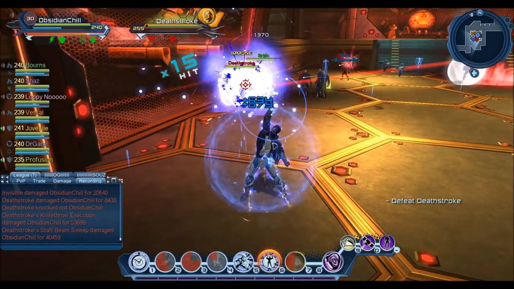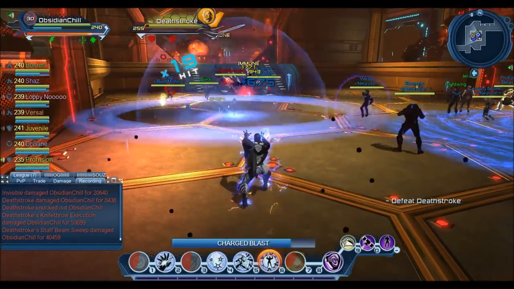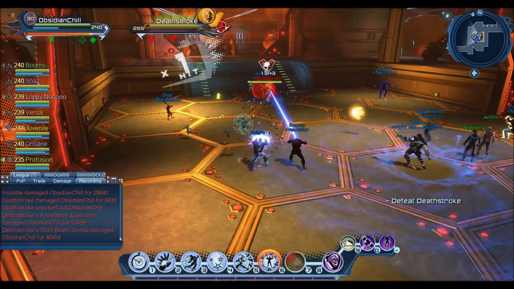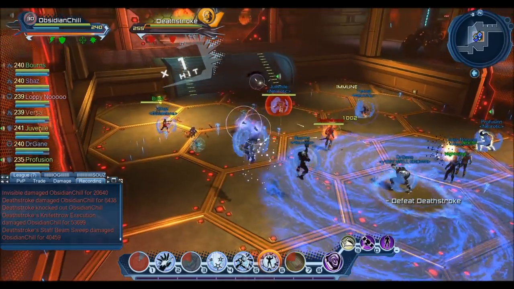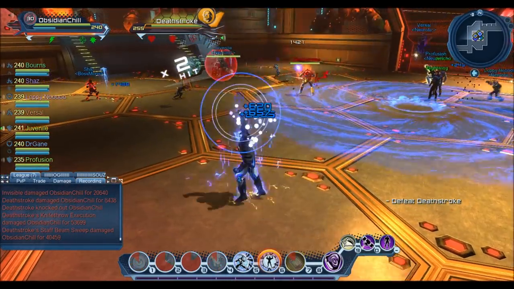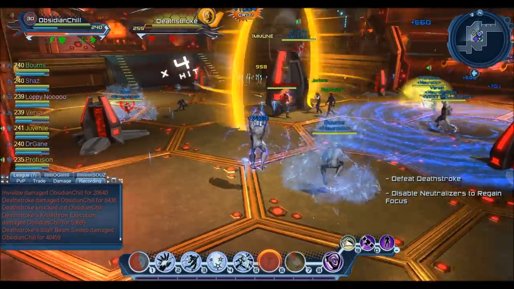So it's an enrage mechanic for using supply drops, just like Terra has an enrage mechanic for using orbital strikes. So do not use supply drops at all in this fight. Don't do it. It's not worth it. And you'll see we almost wipe at the end because of it. Someone put it on.